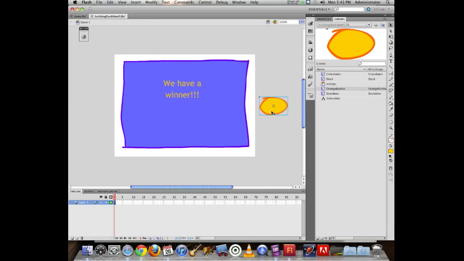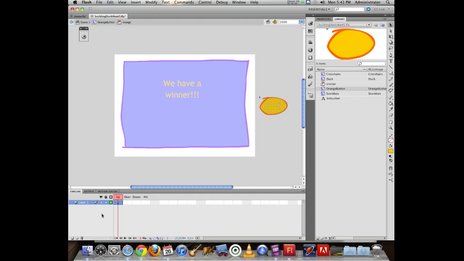There we go. Now if I double click on it, we can see from scene 1, I'm now inside that movie clip. Double click again. Now I have the orange button. I have its up state. If I want to change it for an overstate and for a downstate, as long as I'm not changing the shape, I don't need to worry about the hit state, and the hit state will just be the shape of the button.